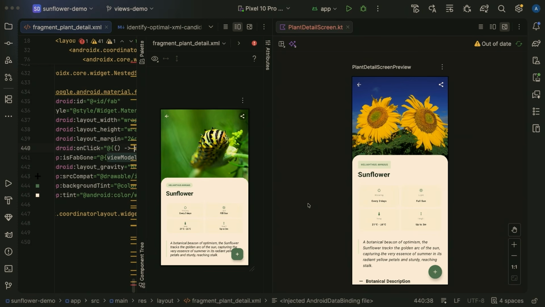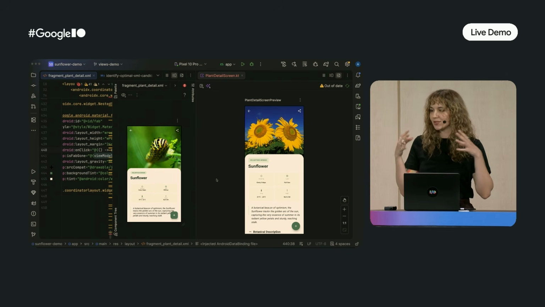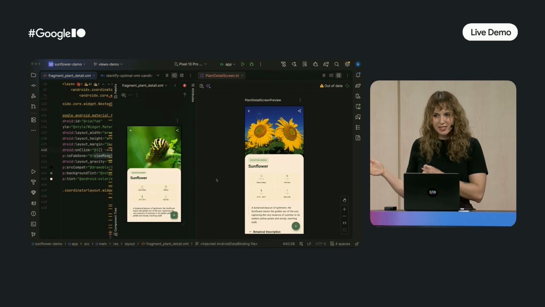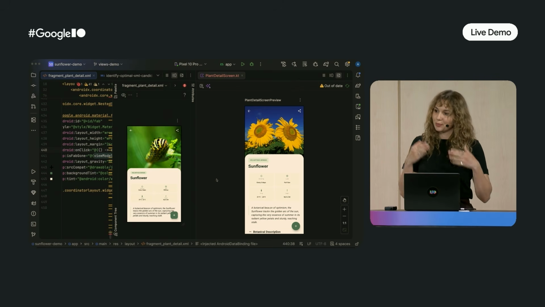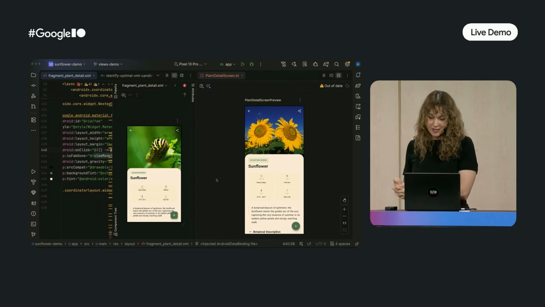There are some tweaks here and there that can be made manually, but I'm pretty happy with this as it looks now, because it's meant to do exactly what it's done, which is to provide the scaffolding for you, take over the more repetitive parts of Android development, and let you take over the more fun ones and build on top of it. So this way, hopefully, layout by layout, it gets you closer to Compose first.